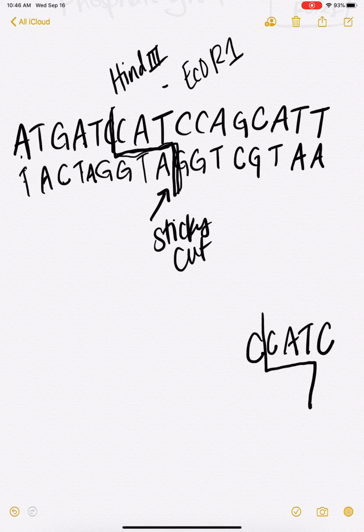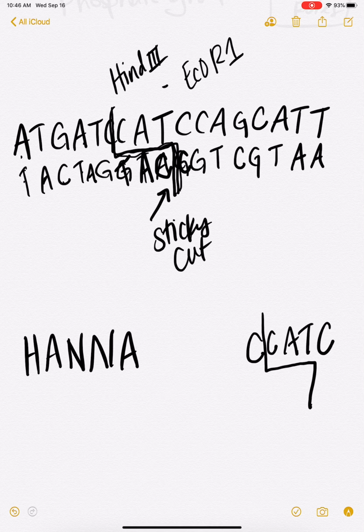Now, I just drew this out from my head, so this one didn't work perfectly. But generally the sequence is the same on the top and the bottom. So this should have been a C, and this should have been a C, and this should have been an A, and this should have been a T. It's a palindrome, like, for example, the name Hannah. If you read Hannah frontways or backways, it's H-A-N-N-A-H. If you read it backwards, it's H-A-N-N-A-H.